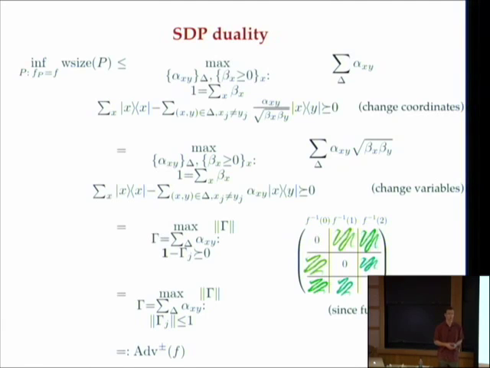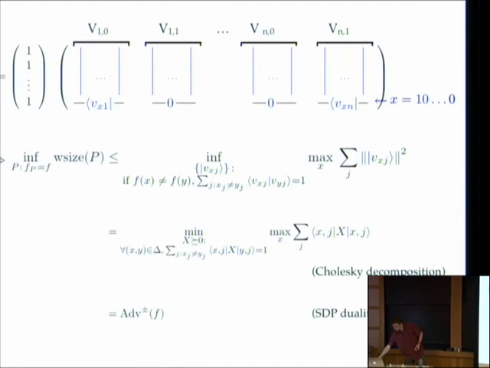That's true. You take a solution to this SDP, you take the Cholesky decomposition, you get these vectors, and you put these vectors in this matrix by putting zeros in some positions and the vectors in other positions in some careful way. That gives you a span program for evaluating that function, and the witness size of the span program will equal the objective value of this SDP. So one way or another, for every dual solution, I can build a span program.